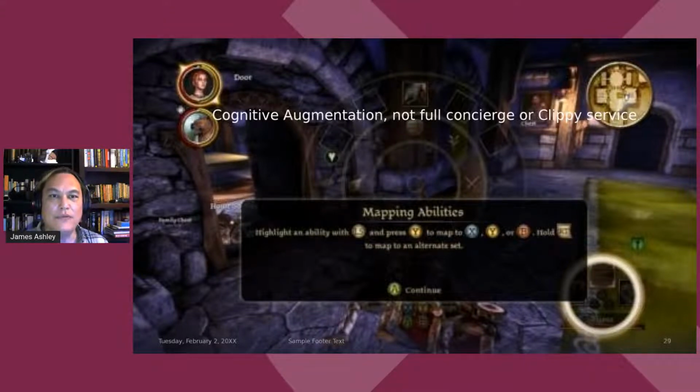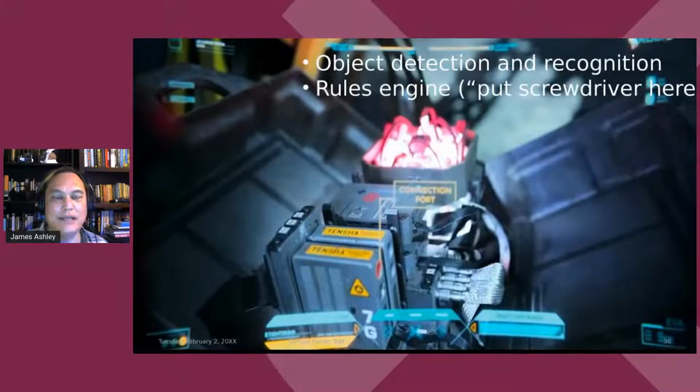So we're not really looking for a full concierge service or something like an AR Clippy, right? It's something simpler, just cognitive augmentation, something that nudges you when you're trying to accomplish everyday tasks. So we've said the problem is going to be small, but even figuring out how to solve something small like this with AR and AI can be really, really tricky.